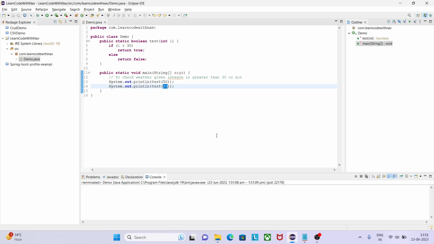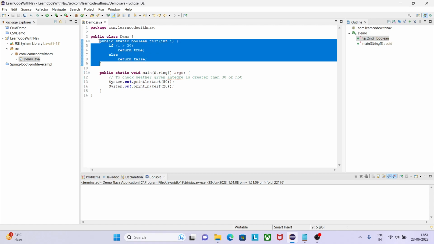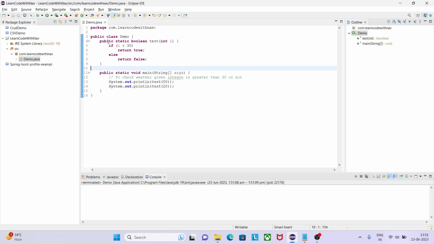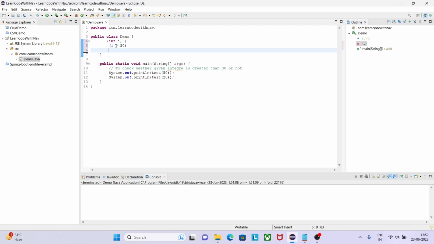Now let's see how we use the predicate function to remove this lengthy code. You can see that for this we needed to write this much code. First let me convert this method to a lambda expression. Access modifier is not required, return type is not required, name of the method is not required, and if-else is not required.